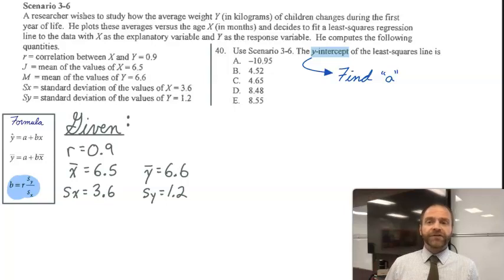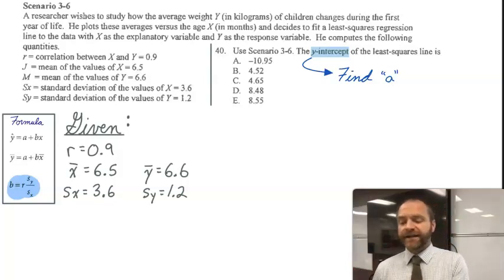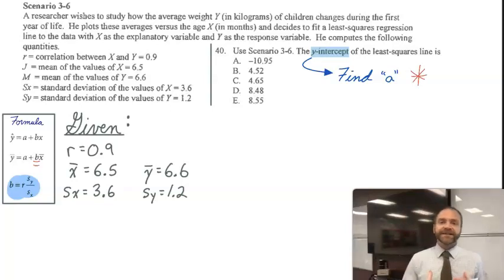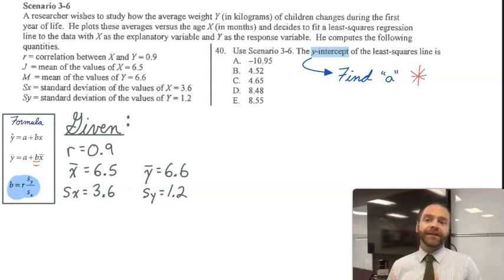You might ask, Mr. Ainsworth, why didn't you choose y bar equals a plus b times x bar? And that's a good equation. It is a good equation because I'm trying to find a, and that equation has a in it. So why am I not starting there? It's because I need to know b in order to use that equation, and I don't know b. So that bottom equation will allow me to find b, and then I can use that to find a, like the question is asking me to do, my y-intercept. So even though it's asking me to find a, I have to first find b, and that's why it's important to understand your formulas.